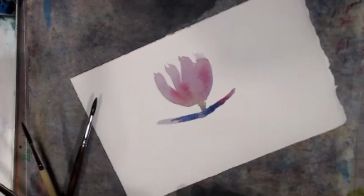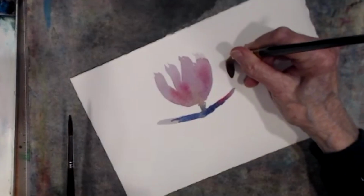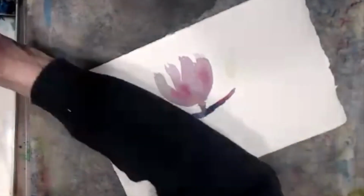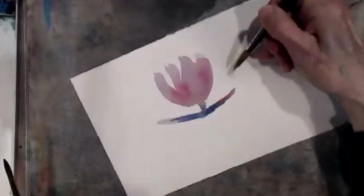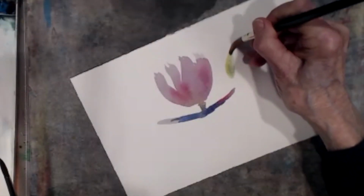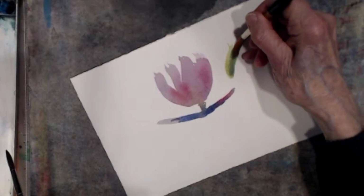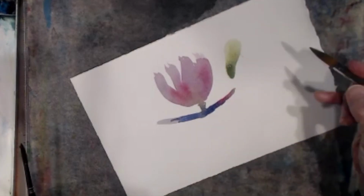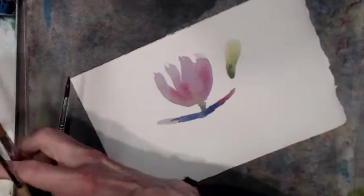And one of the things I do have going on here is I've got some green leaves coming out. Again, this is a brush thing. So push down to get a leaf shape and drag it up. Nope, this isn't very dark, so let's get that a little darker. Go over that leaf. And usually those leaves have kind of a rounded shape at the top and a skinny shape down at the bottom. Let's give ourselves another couple.